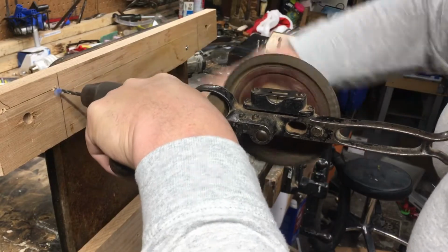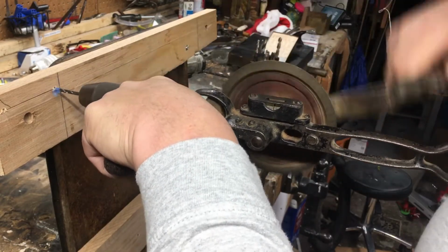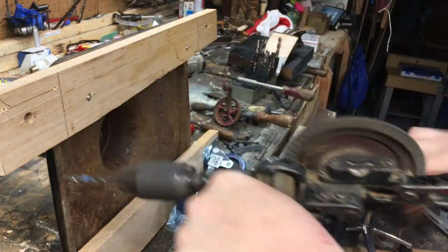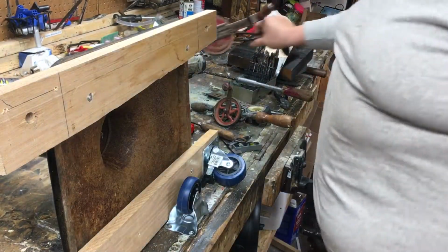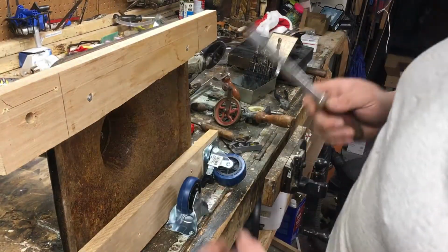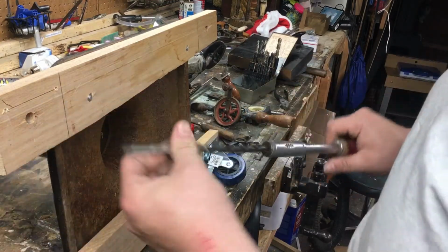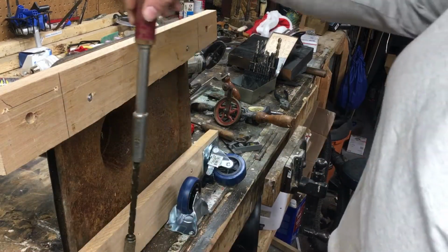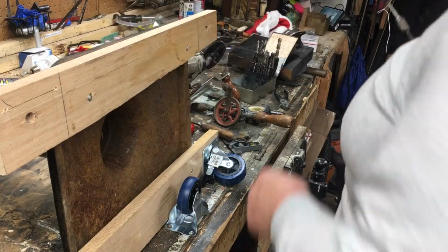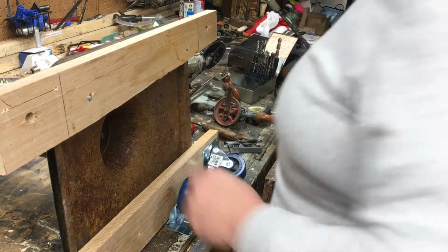And you never really realize until you use a hand drill how little you actually have to turn the drill bit for it to walk through. So as a bonus feature, I wanted to show you guys a Yankee 30A. These are kind of cool. The spring-loaded screwdrivers. So I like to use these just to set the caster in spot.